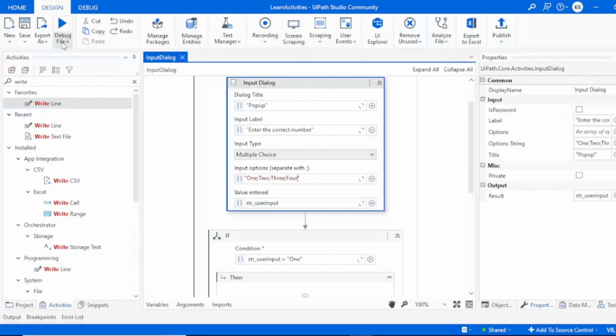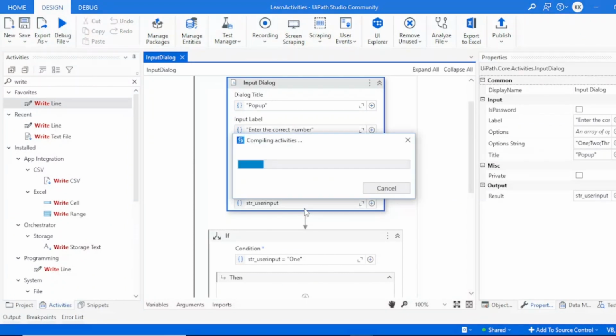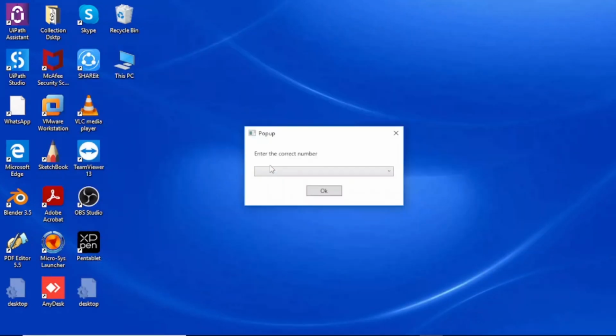If we provide 4 options, it will show as a drop-down instead of a radio button in the Input Dialog.